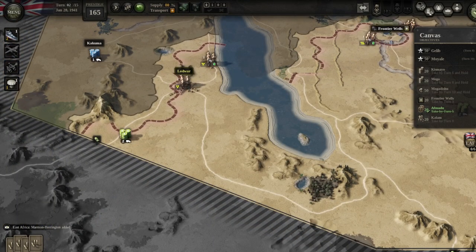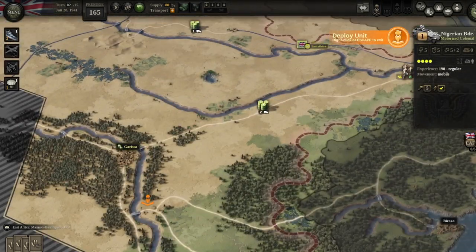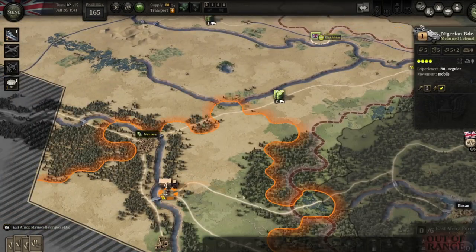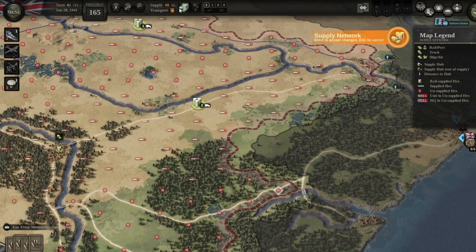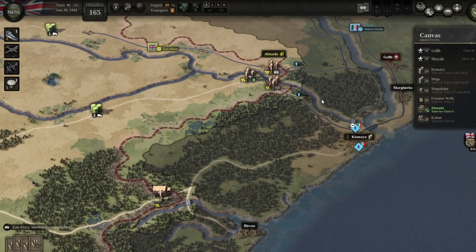Okay, end turn. Oh wait, we have a new unit. Where are they getting deployed? All the way down here. That's it? They're so far away. Oh, it's a mechanized unit. Nice. Okay, well, get up there then. You're gonna be out of supply, but that's fine. Get up toward Kismayu.